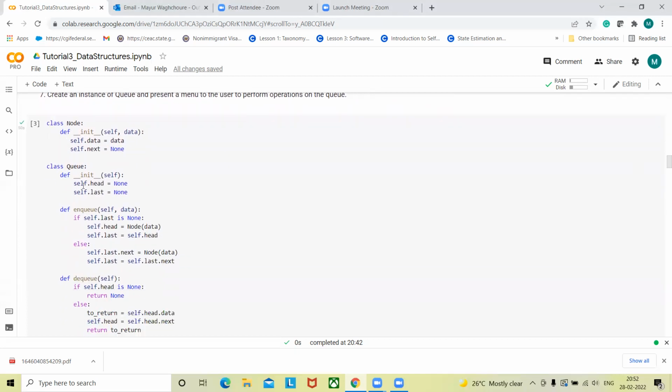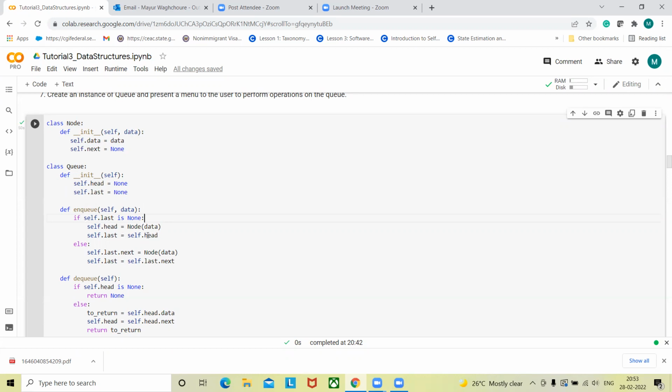So basically, that's how we have defined the node class, and we have instantiated this class with these two variables. Then the next thing we are doing is we created a class Queue, a linked list with two variables, head and last. And initially we have begun with just None only.